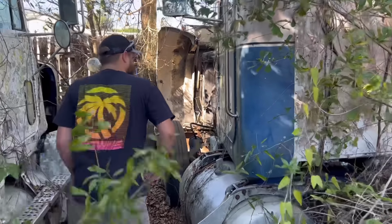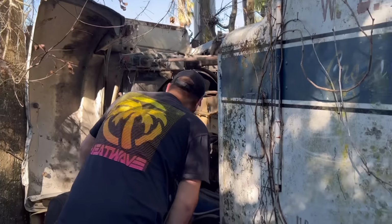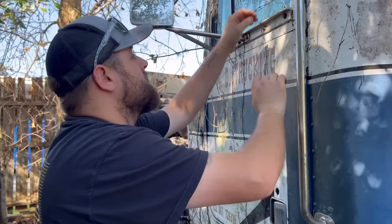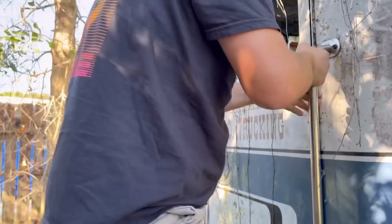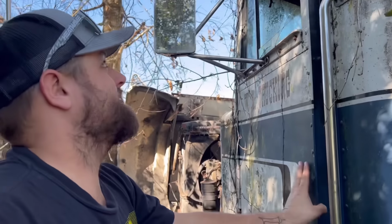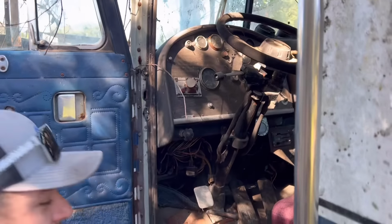There's a battery box. They said it was laid over on its side, but I don't really see any major damage. I guess the hood's kind of messed up right there where I laid it against the tree, but it was already kind of tore up. Open it from the inside, maybe. There we go. Got the Corvette dash. She's a sweetheart. Dang. No key though. That's all right. We don't need a key to start a big cam Cummins.